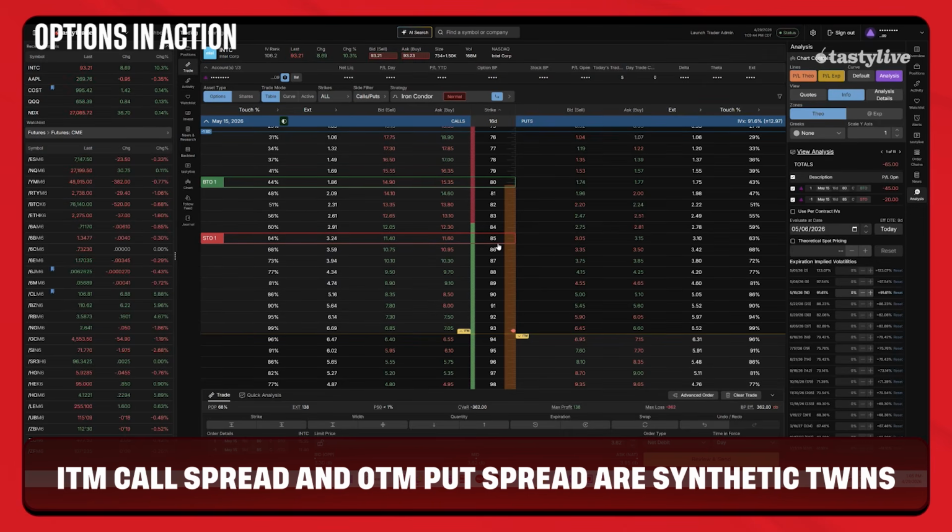So the more extrinsic value you have by way of high implied volatility or by way of time left to expiration, the less profit you should expect from these sort of strategies until, number one, implied volatility gets crushed, reducing all extrinsic value across the board, or you have less time to expiration where all of this extrinsic value goes to zero anyways.